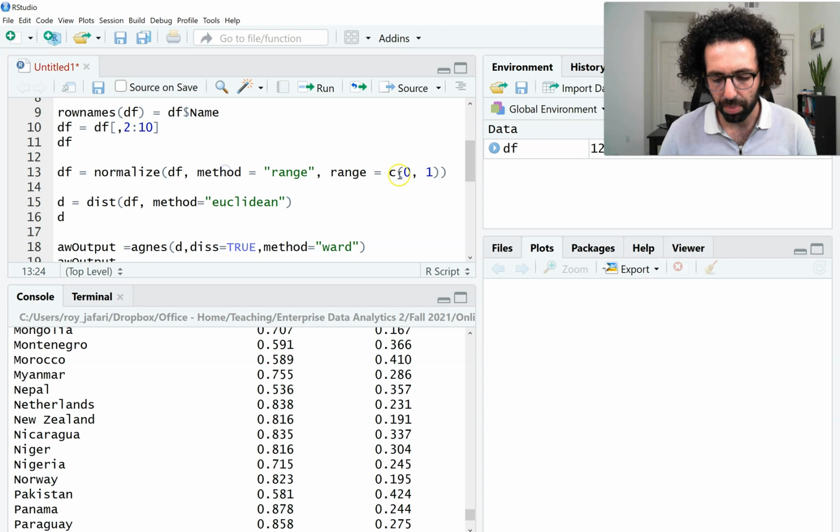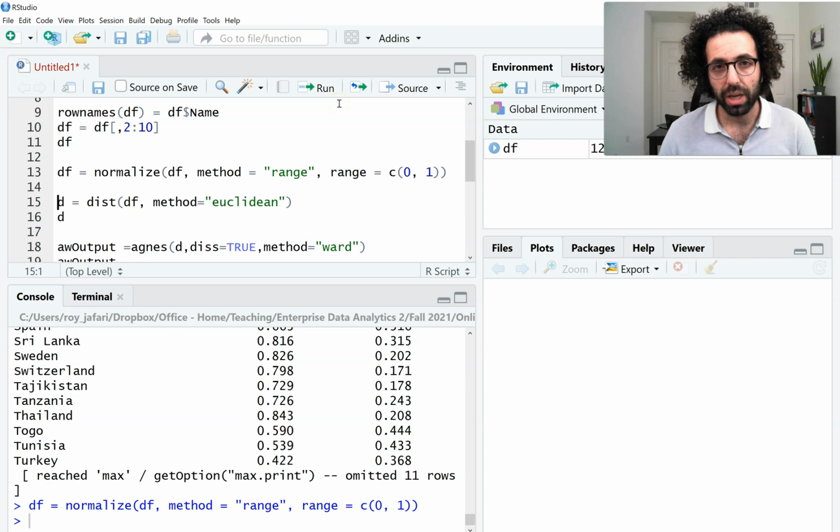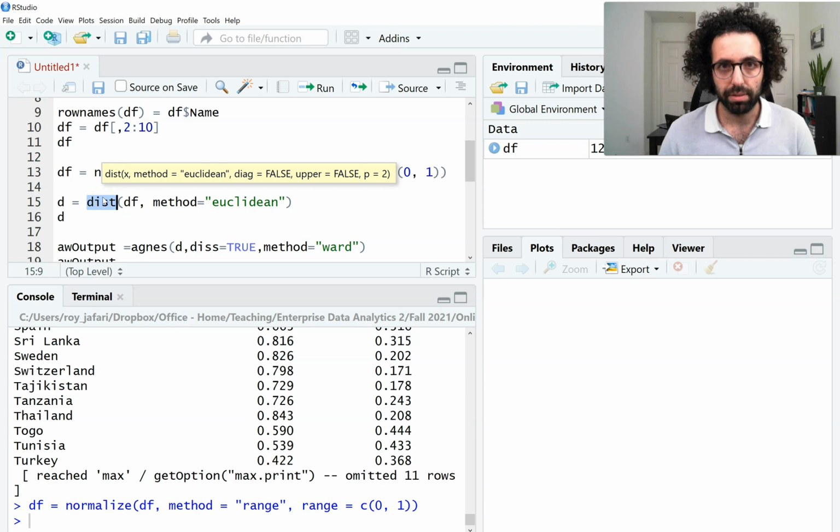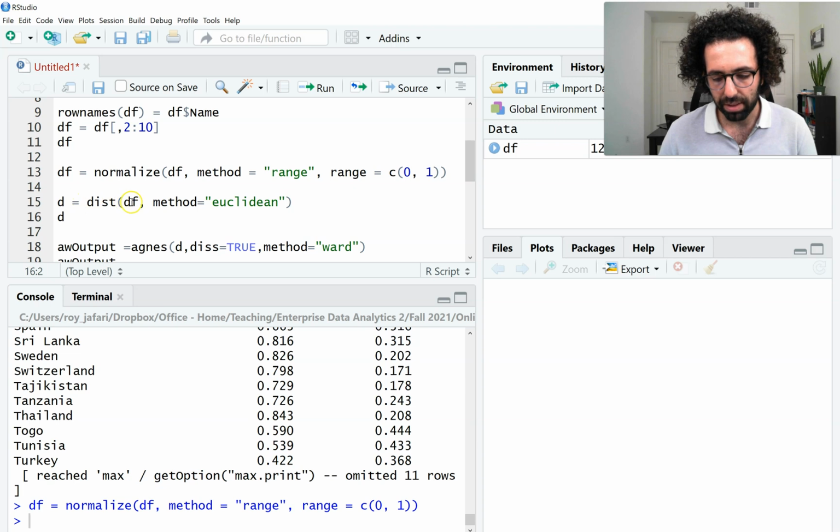So I normalize the data into the range between 0 and 1, and then I have to calculate the distance between every data object, right? So this function is going to calculate the distance for every possible pair of the data objects. The reason that is done is because the clustering algorithm needs to know the distance between all of the data objects so it can go about doing the clustering analysis. Therefore, we calculate that distance, and of course we're using the Euclidean method.